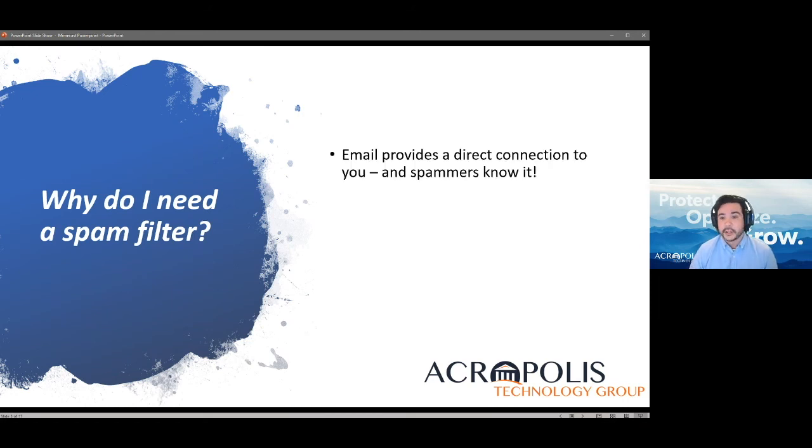So why do I need a spam filter? First off, clearly email provides a direct connection to you. So, you users, the folks out there that maybe aren't as technical, spammers know that they can send something through to you that you didn't want to see and put it right in front of your eyes. And you have no choice in the matter. So your spam filter is built to be a buffer and protect you from that. Whether that's malicious content or just plain old advertising, we'd like to make sure that you're only seeing the messages that you should be seeing or that you'd like to see.